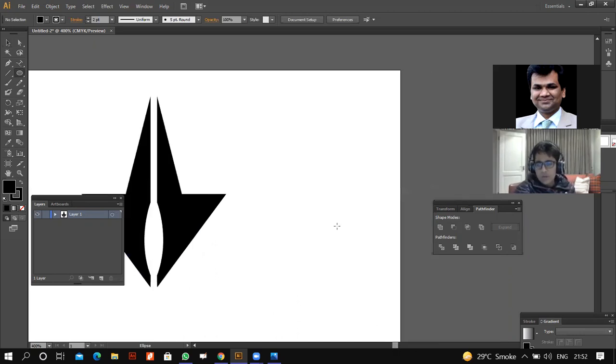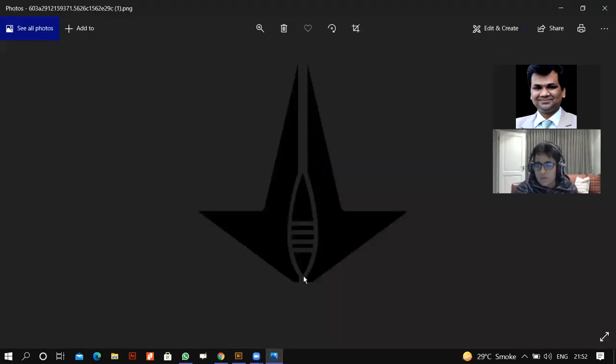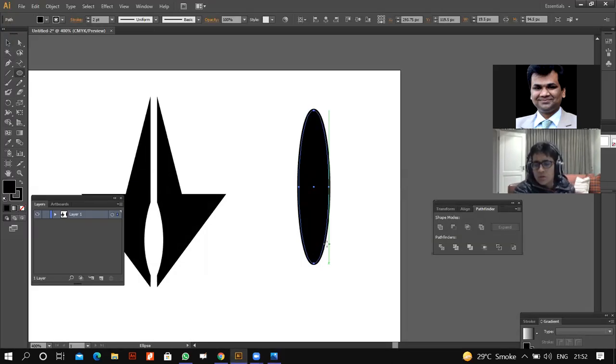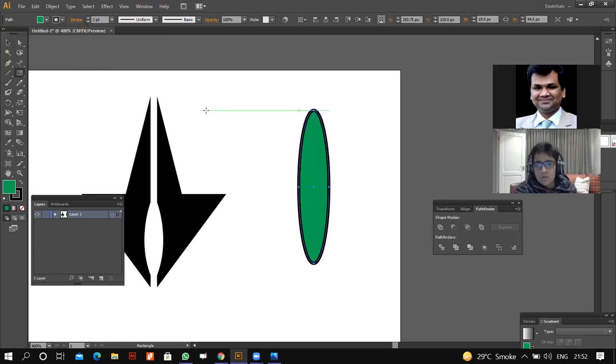Okay. You can use the ellipse tool, but have the width less than the length. Absolutely. I could make this, but you know what? This is a bit sharp from here. You can see it's sharp. Maybe use the pen tool then. You can also use the pen. Okay, right. When you practice, you can try the pen tool. Okay. Let me try it with some other. Yeah, sure. Okay. So what I'll do is I'll make, no, not this, not this. So what I'll do now is I'll make it.